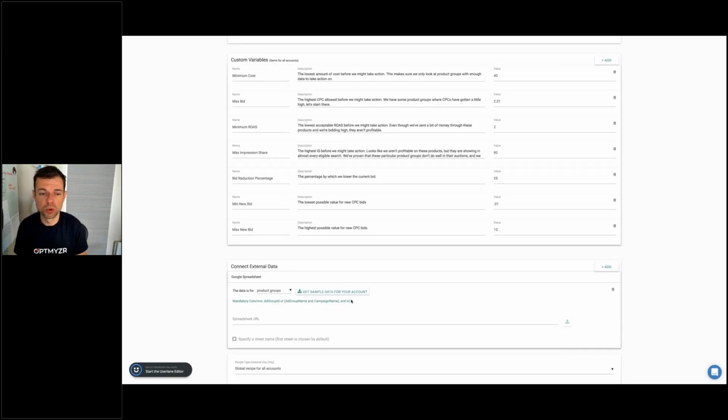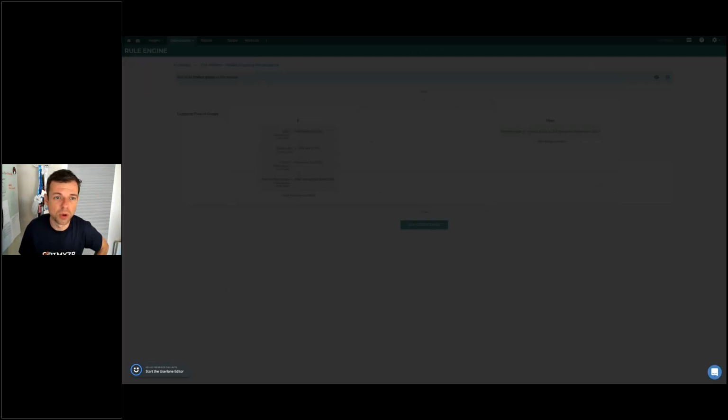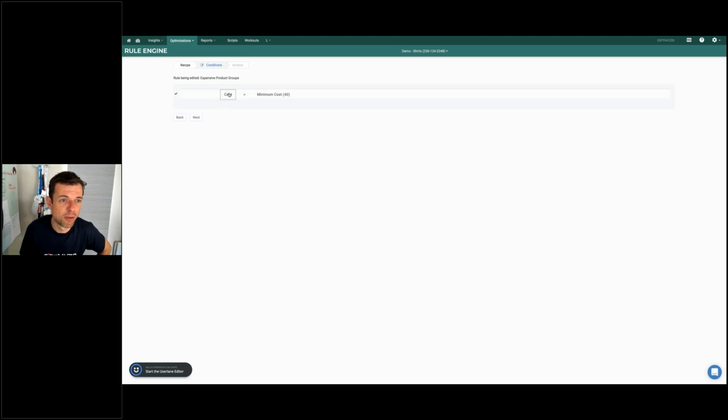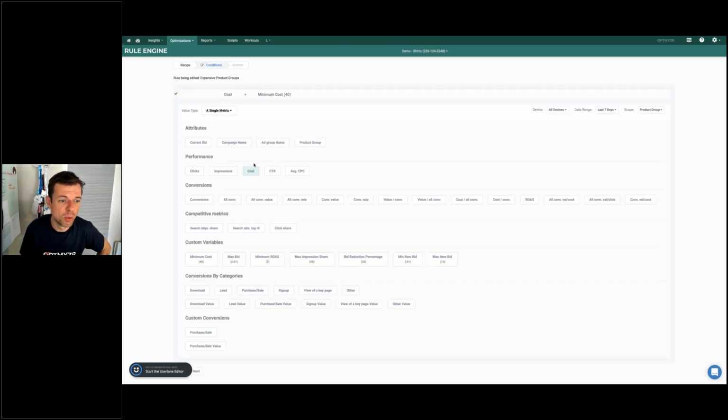And we fetch that data through a Google spreadsheet. So you can maintain a Google spreadsheet, tell us the URL to that spreadsheet. You keep updating that spreadsheet. You can do that programmatically or you can do it manually. But every time the rule engine runs, it says, hey, let's go and take a look at what's on that spreadsheet, what data we have for certain product groups for the campaigns that they live in. And those data points can now be brought in to the bidding methodology. So where currently you have things like everything from AdWords that you can change, we would actually have a new bucket of things here that came off of that spreadsheet. So now you can bring your external data into this bidding logic to make changes into AdWords. So it makes it really powerful.